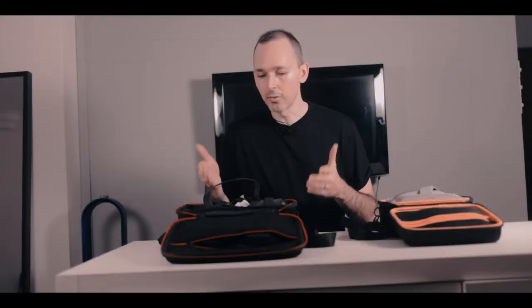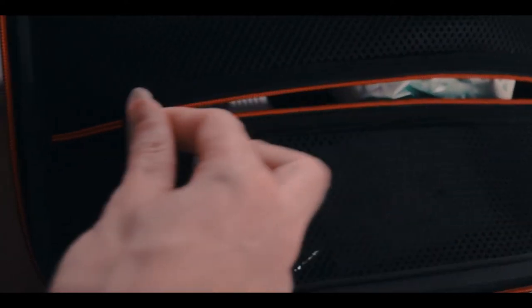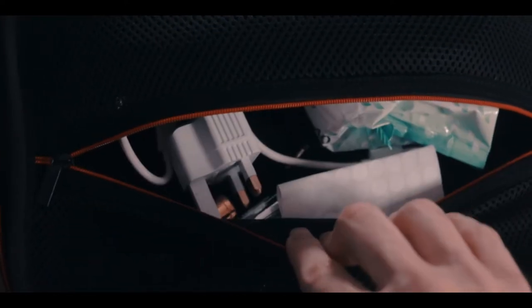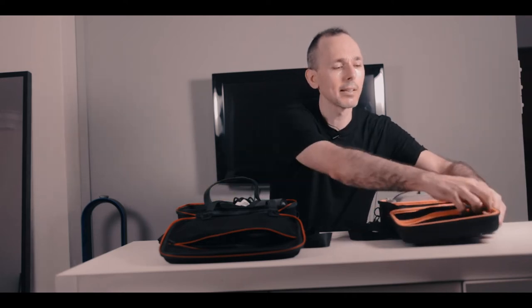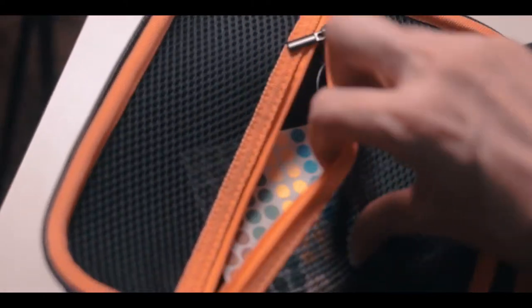The reason why I like my Raichi bag is because I can strap it in — nothing's going to fall, nothing's going to go anywhere. And I also have a zipper, a very cool zipper, where I can put all my things and know that nothing's going to go anywhere. Same thing with my Dakit bag — I have a zipper here, so everything's going to be great, nothing's going to move. And I actually have a lot of space, considering that this bag is really, really tiny.